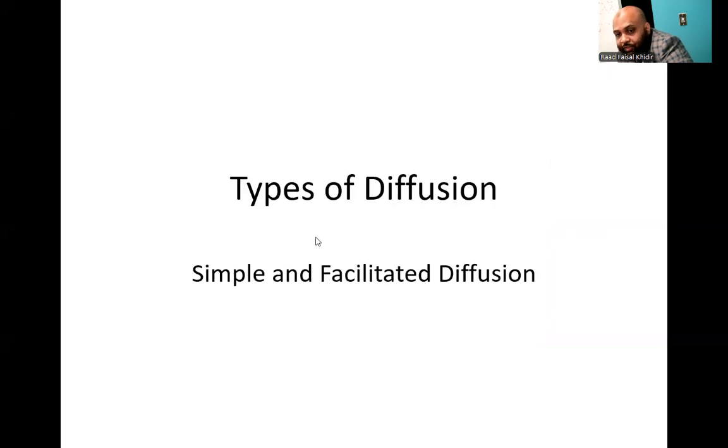What are the types of diffusion? We talked about simple diffusion and facilitated diffusion. Simple diffusion is when you just go through the cell like a leak channel. Facilitated diffusion, it means you do have a concentration gradient. There is a lot more outside than inside, but you're just so big you cannot fit in. So you need a facilitator, a mediator, to facilitate your passage down the concentration gradient.